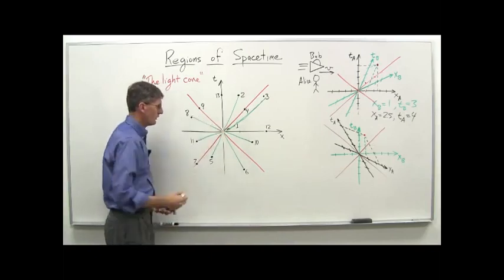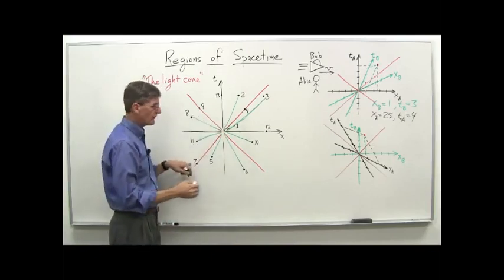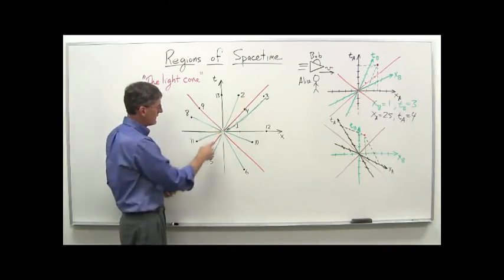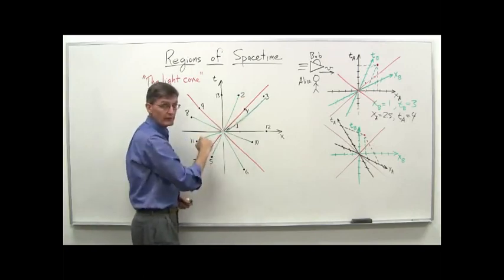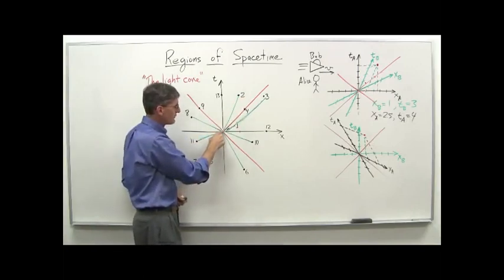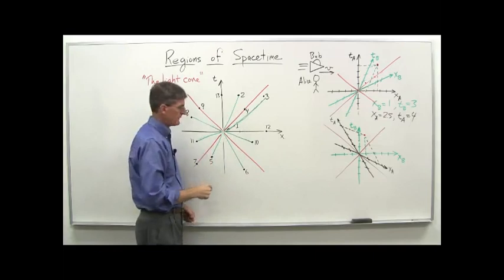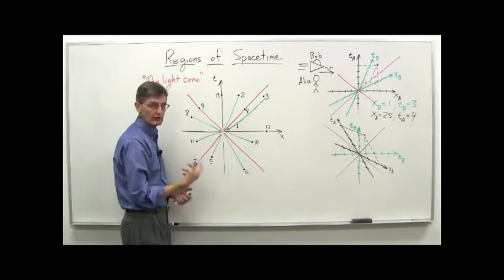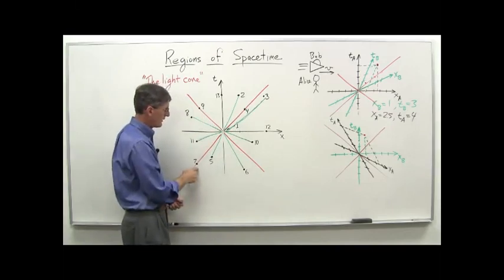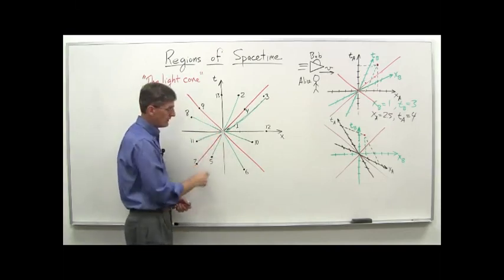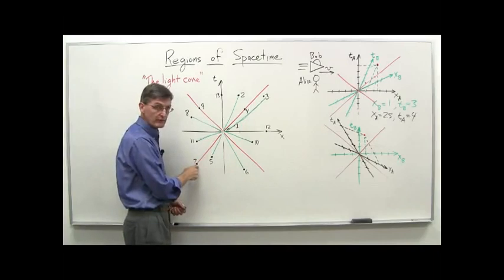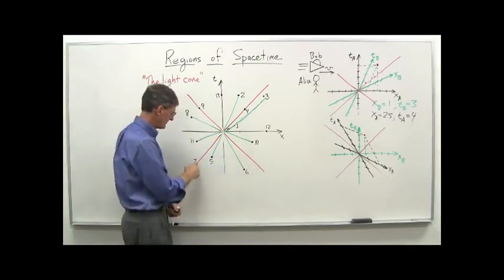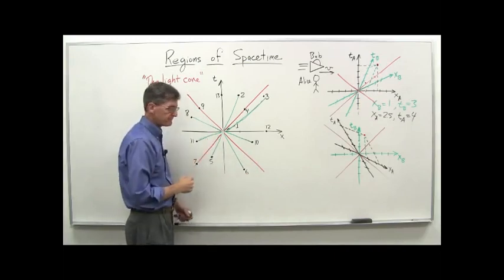What about 9 and 4? Notice, and also 7 down here, that they are right on the light cone. What that means is that if I'm at point 1 and I want to affect something going on at point 4, if I travel at the speed of light, I can just get there in time. And same thing over here, going in the negative x direction, I'll be able to get to point 9 in time. And down here for point 7, if I want to influence something at point 1, I have to travel at the speed of light. So I'd have to send a laser beam or a light signal with a message that would get there in time.